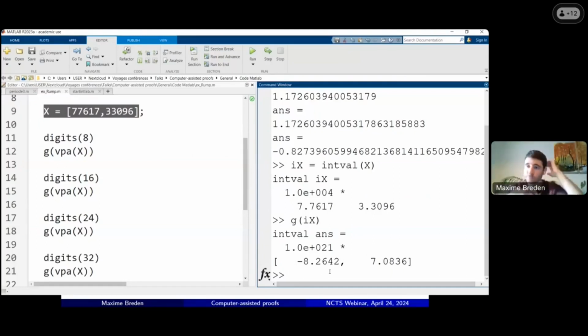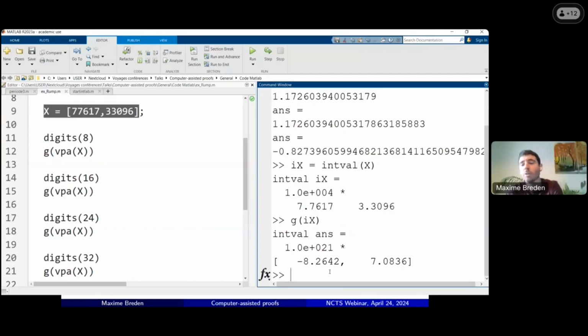So interval arithmetic is not going to fix the problem for me, in the sense that here there are very bad cancellation errors in the calculation, and if they are there, the precision is lost. There's nothing we can do about it. But it's warning us that this is occurring. And the main message I want to convey is that in general, you should not worry too much about floating point errors. They are not going to be a problem unless you are doing something very specific. And interval arithmetic just allows you to check a posteriori that nothing wrong happened.